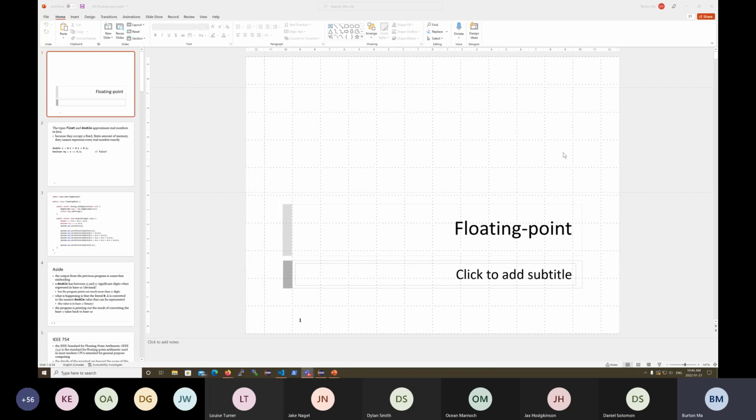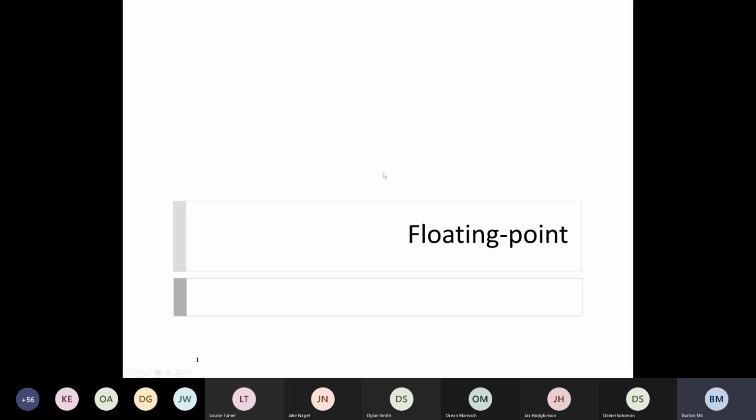We're now going to move on to floating point. The course description says that we have to do this. If you read the calendar description, it says that our students need to be introduced to how numbers are represented on a computer. Floating point numbers in particular are a bit odd.